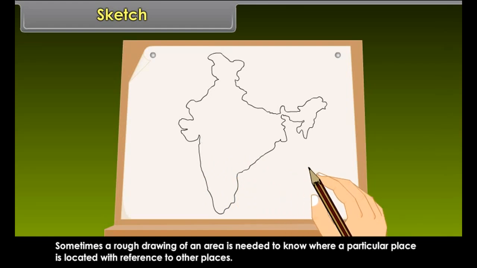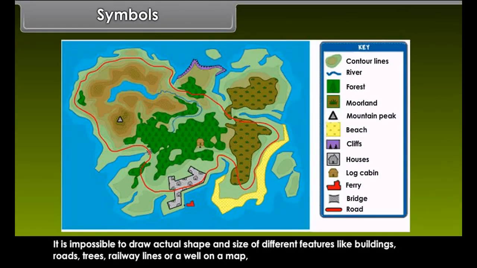When you draw a line from north to south pole, then the right side of this line is east, and the left side of this line is west. These four points are known as cardinal points.